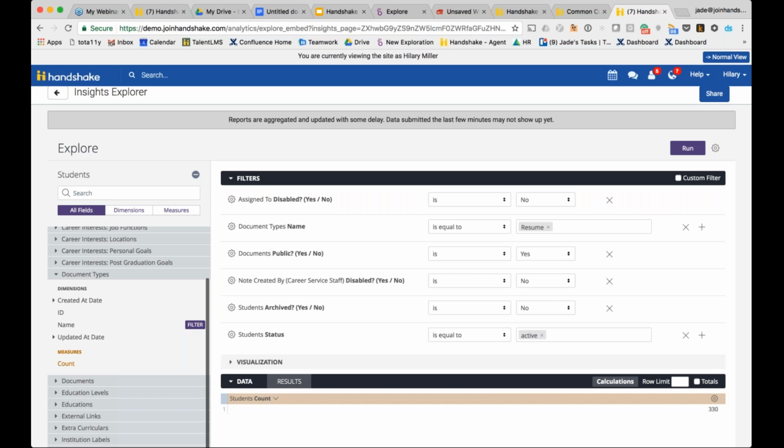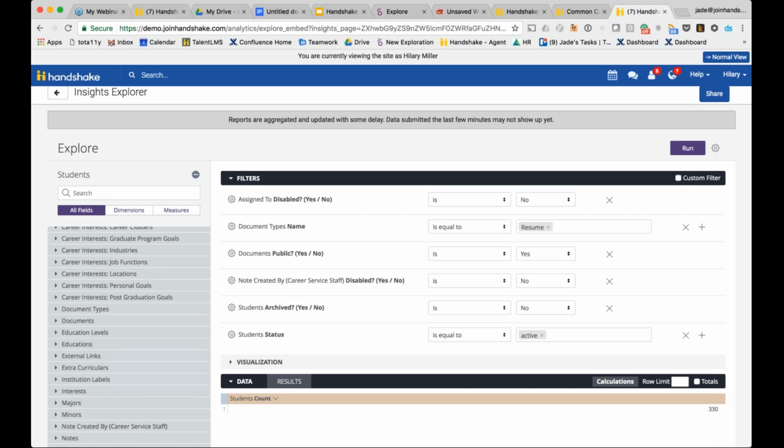But now what we might want to understand is, okay, that's great that there are 330 public resumes in my system, but how does this break down by school year? So I always recommend starting simple. Add these fields to your report, make sure that you have what you're looking for, and then start to filter this down a little bit further or add different dimensions. As you add dimensions, it gets a little bit more complex. You might find that it doesn't run or it doesn't give you the data you're looking for. If you start really small and then build on the report, it usually gets easier. And you can always share these links with your staff for questions or with our support team for questions.